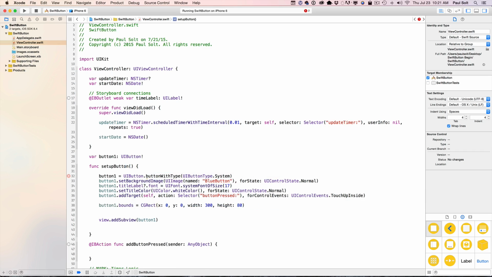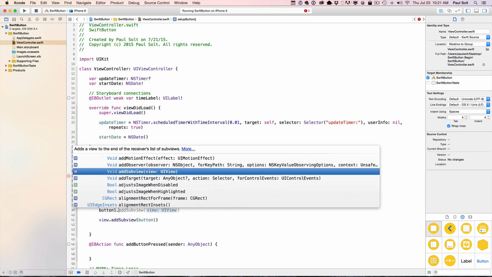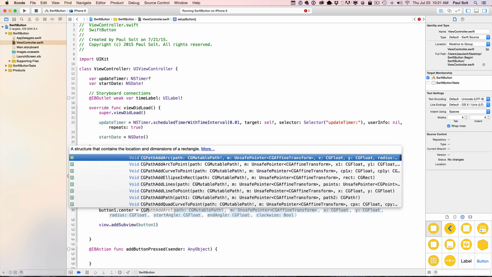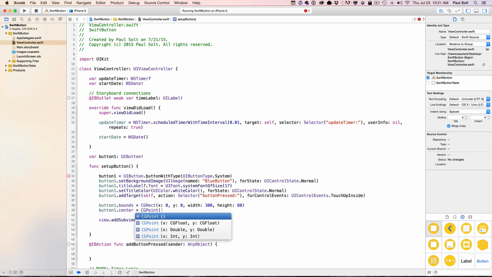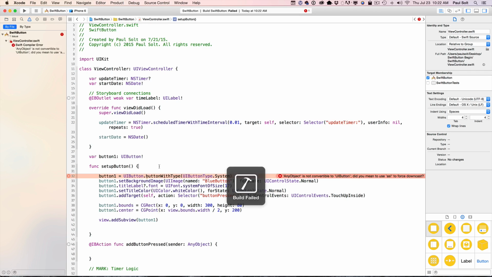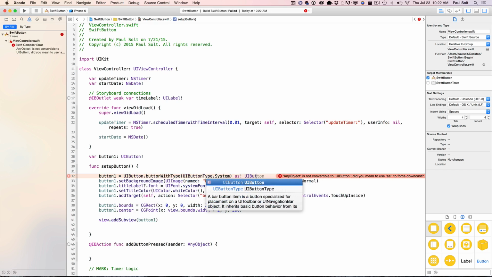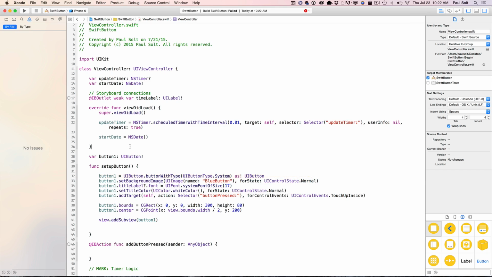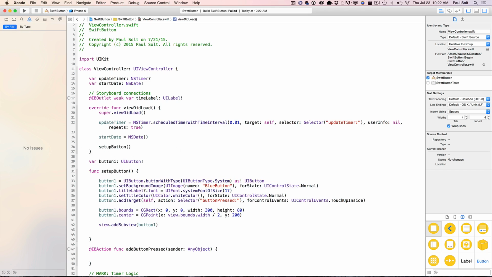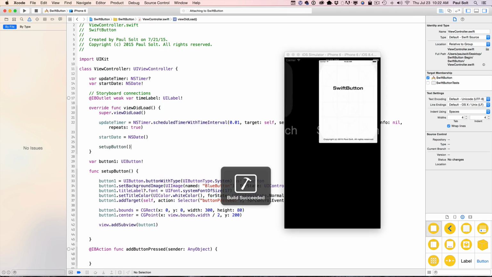Button graphics 80, so I can go with 80 for that. And then we're going to center it. All right, so in Swift, we have to convert this right now to a UIButton because it's an any type. And then we're going to go ahead and call this new method in our viewDidLoad and test it.